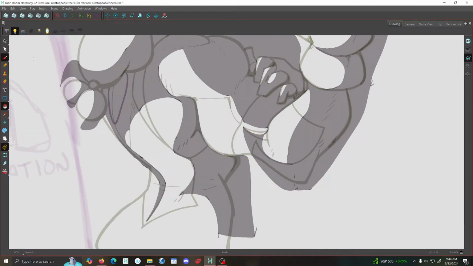This is why I love shading, guys. This is the most fun, by the way, sarcasm. I absolutely hate this part. Yeah, I agree, but animating fight scenes has its own challenges. But you get to move a lot faster, and you don't have to spend as much time focusing on details.